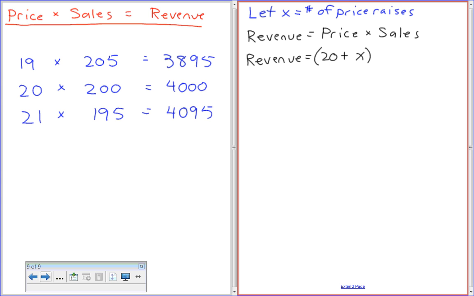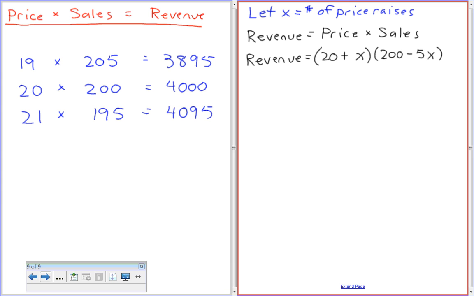Okay, with that knowledge, you're starting at 200. How much are you dropping by each time you raise $1? How much are you dropping by? $5. It's going to be minus 5. Okay, so your price is going up $1 each time. Stay in the zone here, this is important. Every time your price goes up by $1, so plus x or plus 1x, it's going to drop $5 if your sales are going to get $5. Okay, we've just made a nice expression.